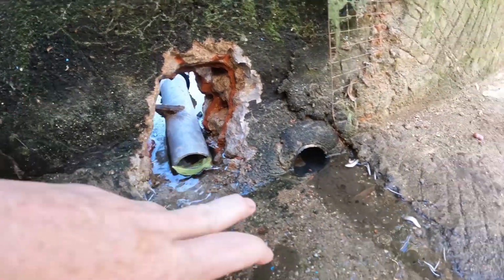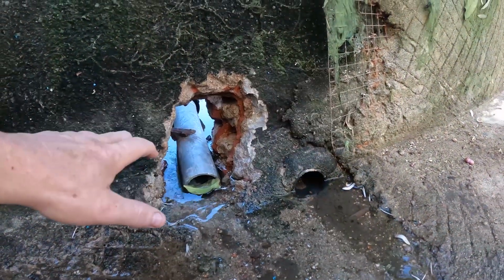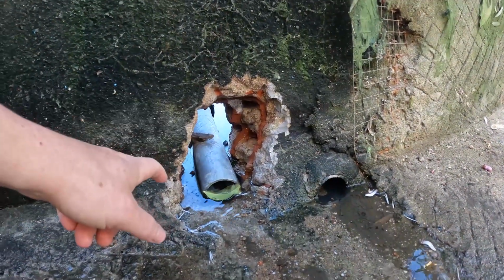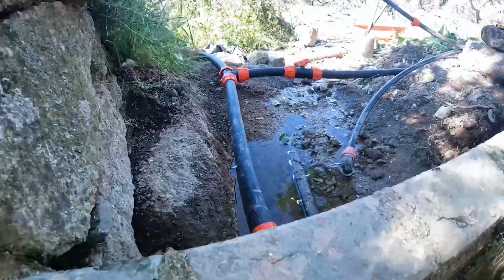That's bad. This is the old pipe system. It's not connected to anything anymore. This is the new pipe system. It's connected to the whole part of the land, but it's not actually connected to the water tank because it needs to be cemented in first. So this is my minimum requirement for today. Get this pipe cemented in.